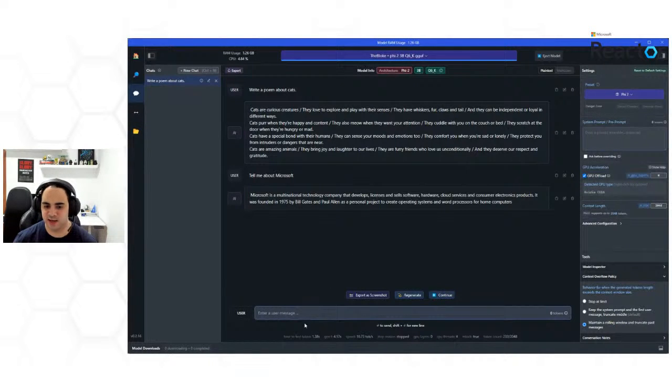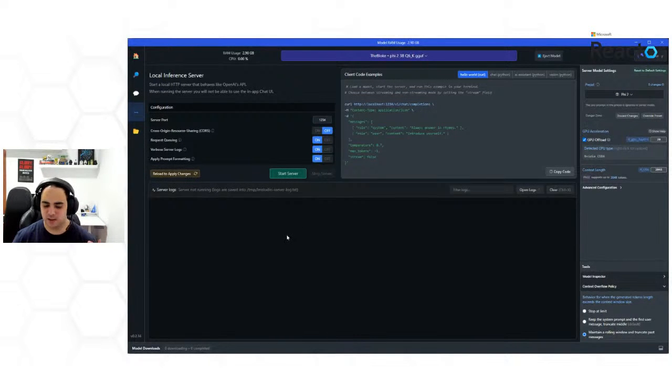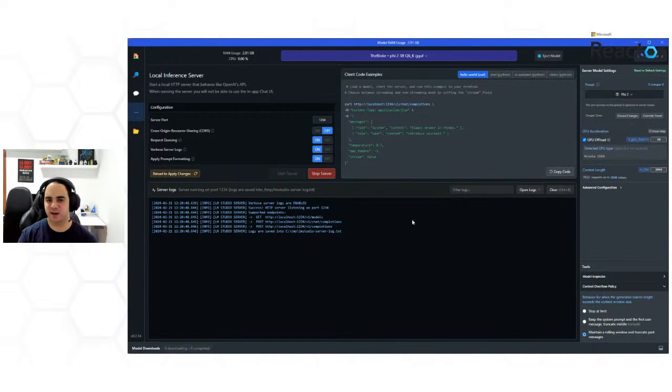So for example, I can ask it now, tell me in 10 or fewer words about Microsoft. And it outputted, it's a software and tech giant. So it's a valid result. It's really short, but it's a valid result. What's cool about it is that it can wrap any LLM that it has, and it has a lot of them, into a server that uses the OpenAI API. Because it wraps them with the OpenAI APIs, we can use the same APIs or almost the same APIs we have in Semantic Kernel to work with any LLMs that we can download on our machines or into one of our clusters in the cloud, for example. So here we can see that it is currently loaded.